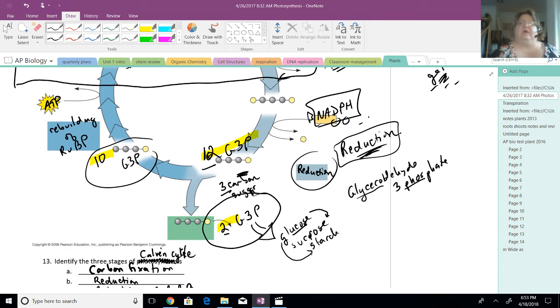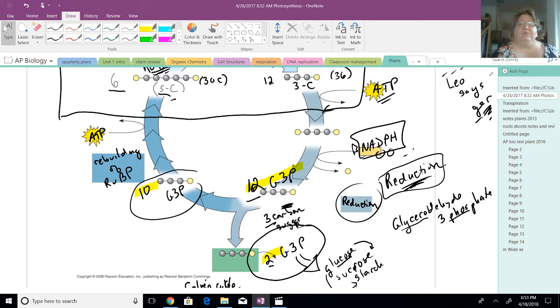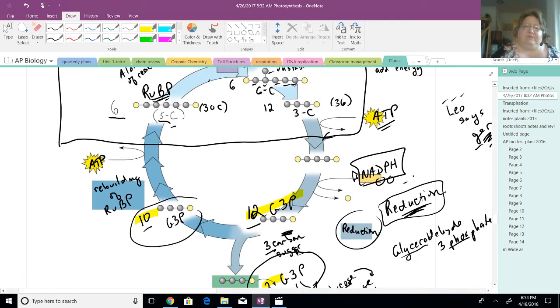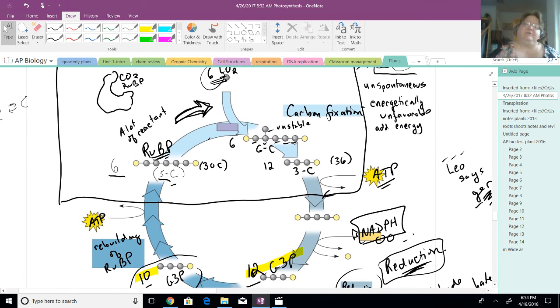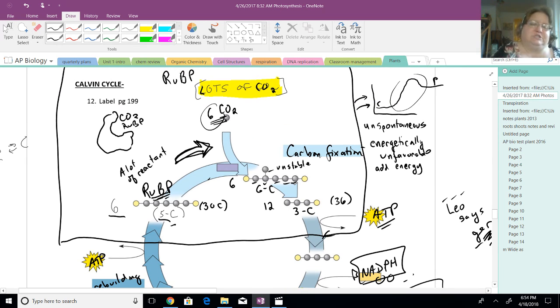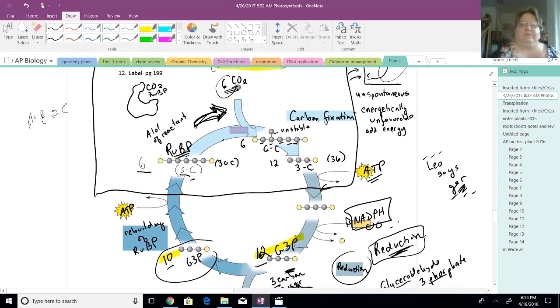Now, at this point, a lot of students can look at this and go, well, now this seems wasteful because we're left with 10 G3P. What does the plant do but rebuild it back to RuBP? The remaining ATP from the light dependent reaction is being put back into this. Well, the reason we want that, remember, is the concentration. The more RuBP molecules you have, the better it's going to be to allow that reaction to go forward. So you've got a stockpile of these molecules, and when you use them, you got to rebuild them. So that's the goal of the RuBP.